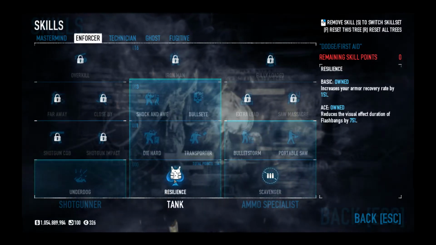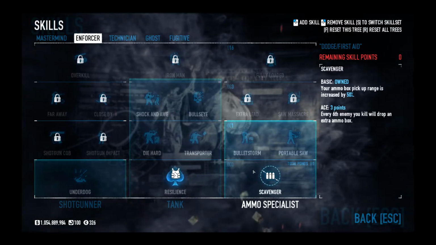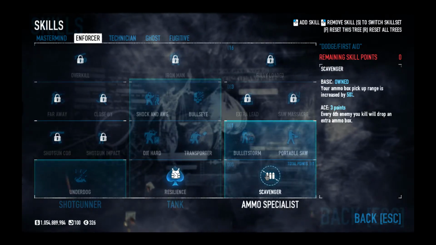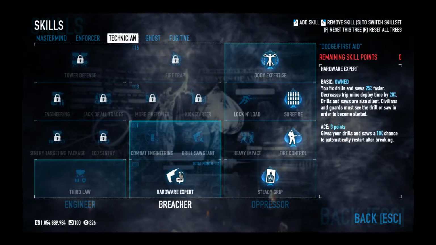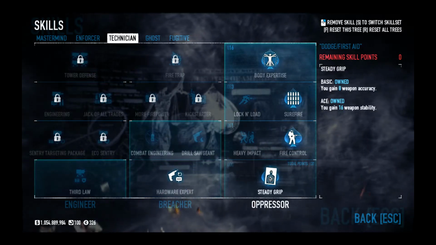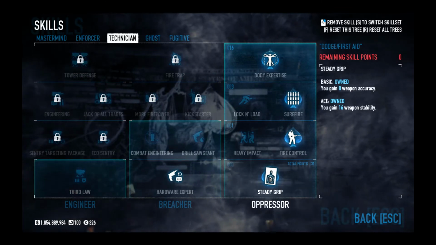We're taking Ace Resilience just to have resistance to flashbangs. Basic Scavenger, not really needed. You could take a different basic skill if you wanted. This was just sort of, there was an extra point sitting around. I wanted it there. Same with Hardware Expert. Again, you can just put the point where you feel is useful. I put it there.